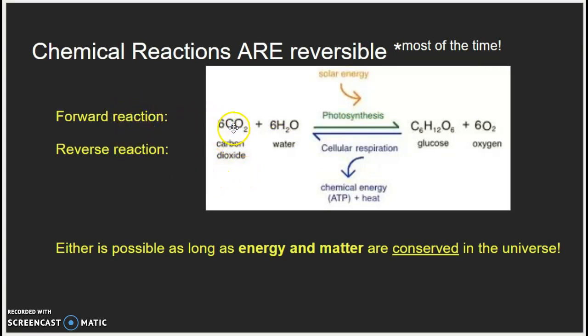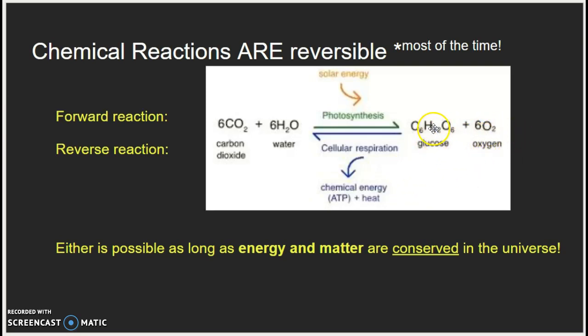So the forward reaction of what we have here is called photosynthesis, where you have the plant taking carbon dioxide and the water that the plant drinks, and it makes its own sugars, and it produces oxygen for us to breathe, like we know that about trees, right? And this requires some energy, so that energy comes from the sun, because this direction is a little bit more difficult. The reverse, though, is where we come in.